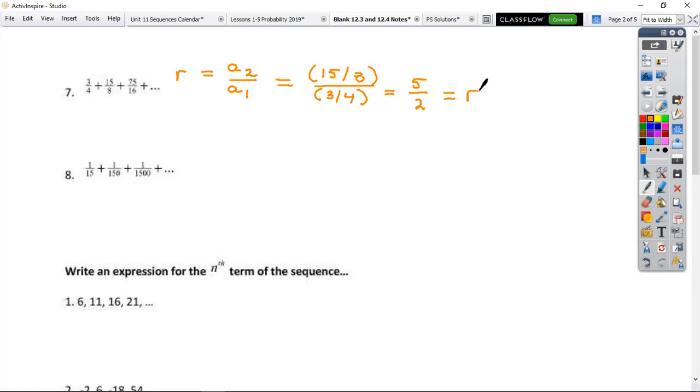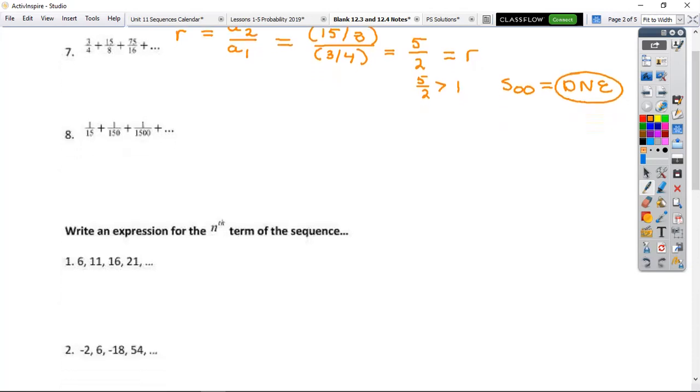So now you're going to check it. In order to do the sum of an infinite geometric series, the ratio has to be less than 1. Is that less than 1? No. So I'm going to say 5/2 this time is greater than 1. Therefore, the sum as you approach infinity does not exist. Done. So really easy, actually. But again, just give some reasoning as to why.